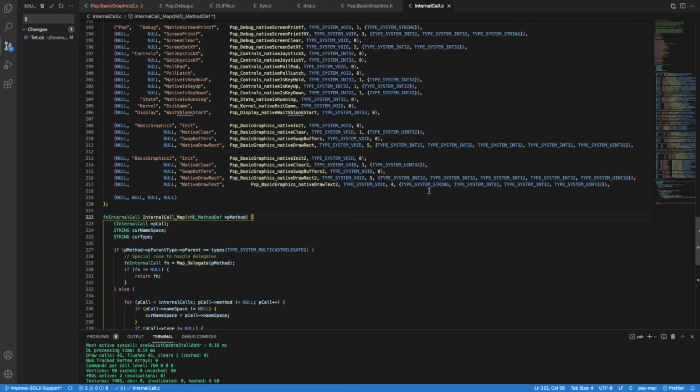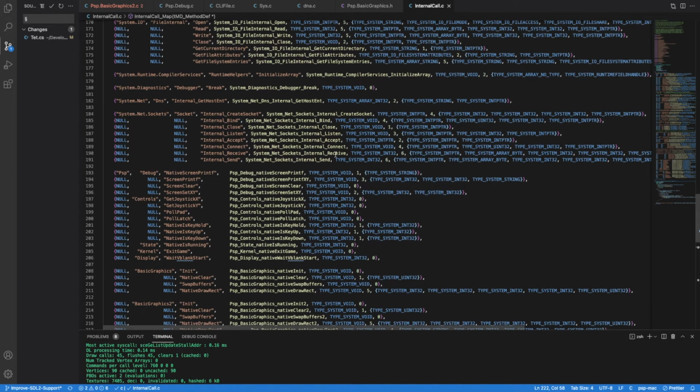So internal call basically hooks up the methods based on the class name and namespace, and you just specify the native hook and the types. So I think the return, how many parameters it's got, and then the parameters in an array.